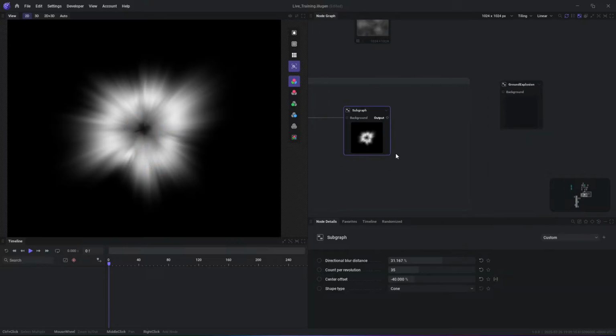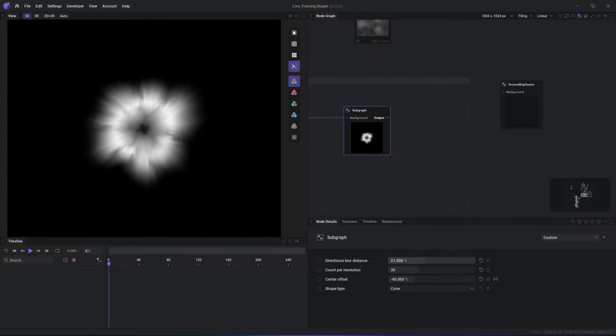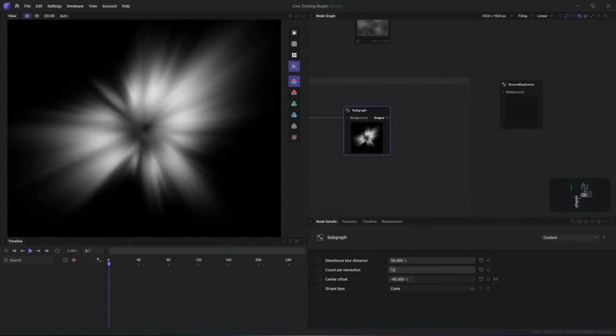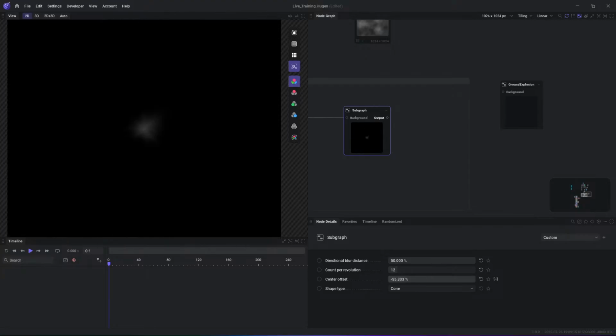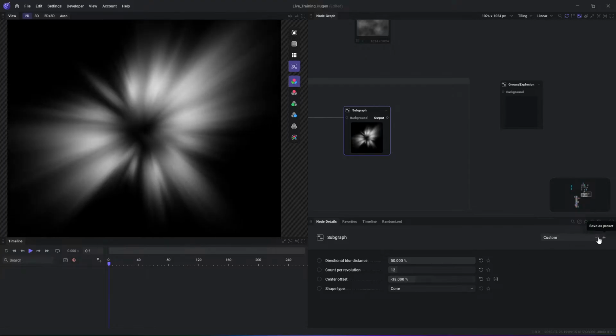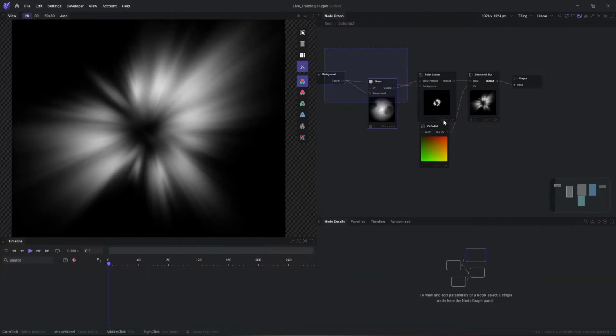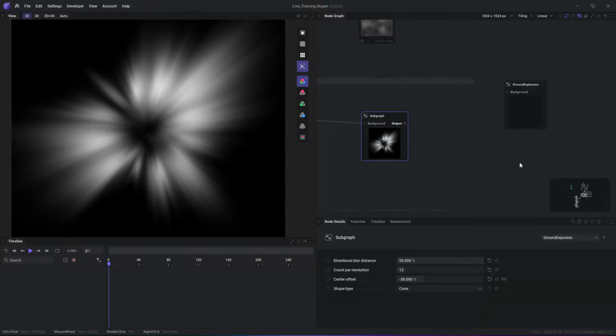So now if I go back to my root and I look here, now I can actually change my directional blur. I can change the number of items that I have in this subgraph, and then I can change this thing. And I do believe that we would have to save this as the same thing, ground explosion, right? And now it's going to save that again. I don't know. My team can let me know if there's actually a way to come here after I've made changes to a direct subgraph, if you can save it. But I think you just have to rename it and override it right this second.